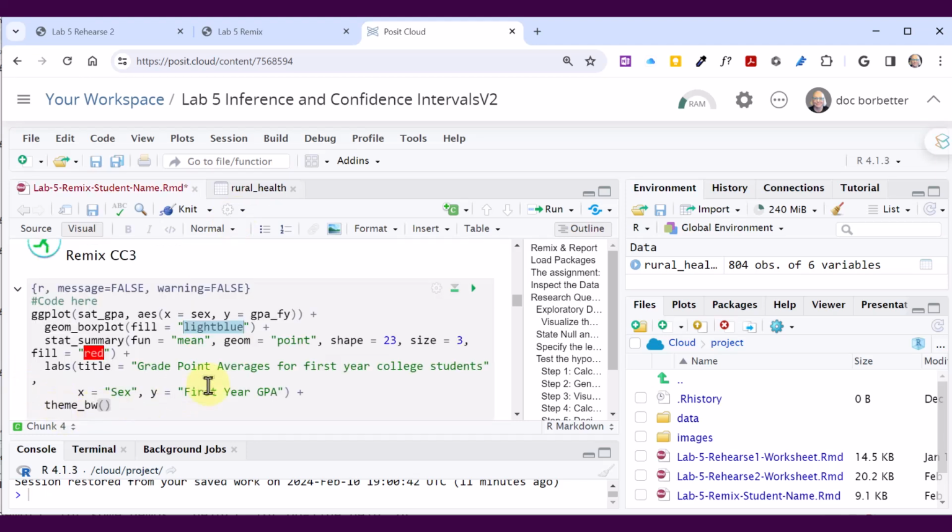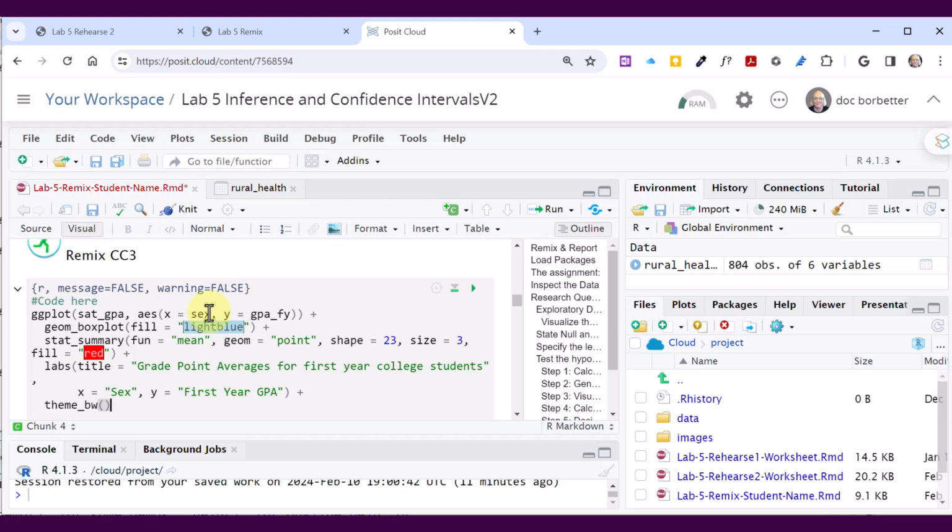Now, what we've got to do is edit this code again for our new data object and our variables of interest. We've written those down on our notepad, remember. Here the old data object is the SAT GPA, and I would just edit that for the new data object, which is rural_health. Then we've got two variables, and our X variable should be our categorical variable.